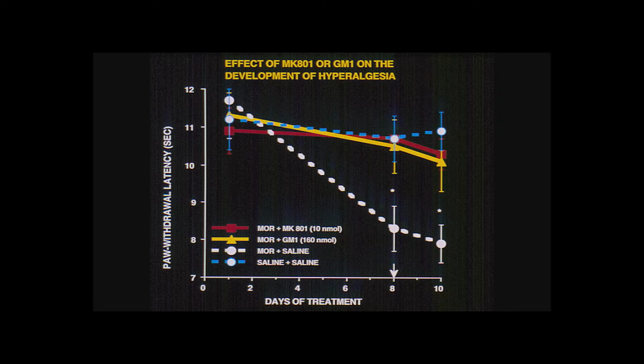Hyperalgesia is a known sign of withdrawal in rats and in human beings. But if you test them again 3 days after the last dose, this is still the case. They still have hyperalgesia. This was 1994. After that, at least half a dozen laboratories, both in this country and in other countries, particularly in Europe, did similar studies and more or less repeated this finding.